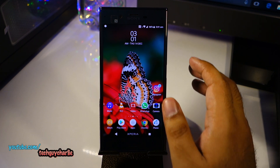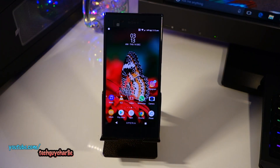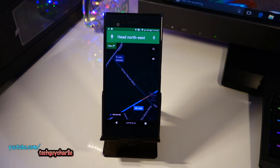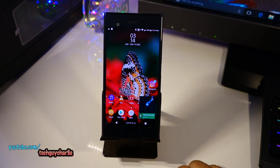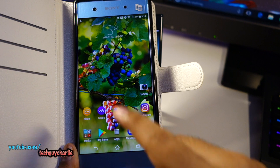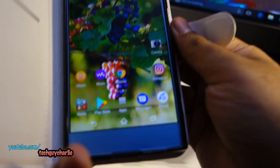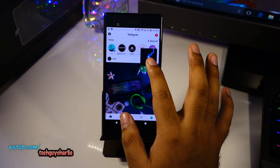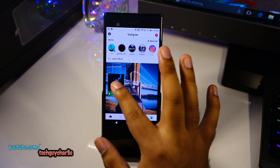Let me talk about the new features I was able to discover. First off, Picture-in-Picture mode in Google Maps. You launch Google Maps with navigation running, press the Home button, and you'll see Picture-in-Picture mode — how cool is that! On Android Nougat it does not work — pressing Home just returns you to the home screen. But on Android Oreo, Maps keeps running on the side of your screen, and you just tap it to go full screen again.